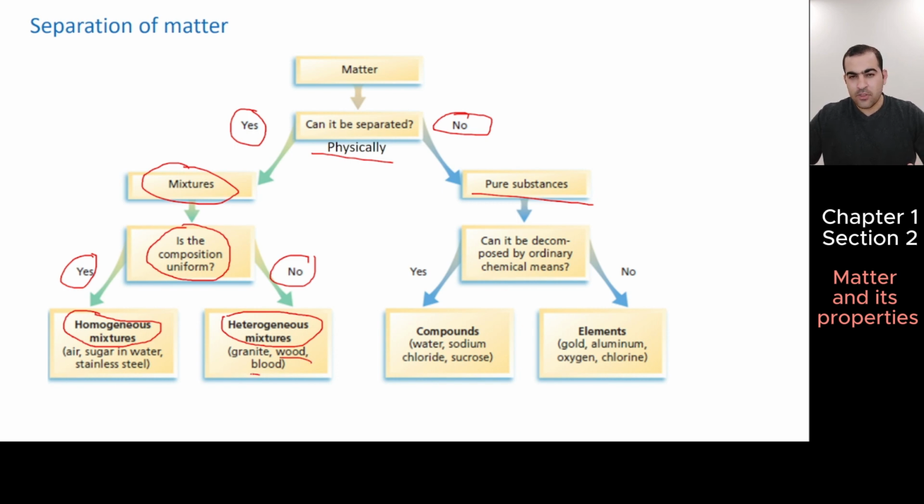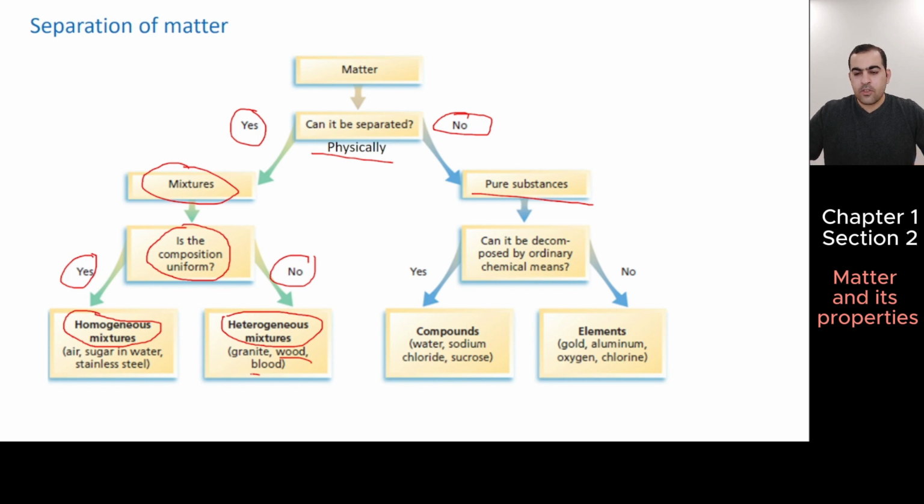Guys, some mixtures are difficult to identify as homogeneous or heterogeneous, because if you look at the outside, physically, it looks homogeneous, but actually it is heterogeneous. Like blood, the components inside the blood are not equally distributed, but it looks homogeneous. So sometimes it's difficult to tell. So you are just responsible for the examples in the book.